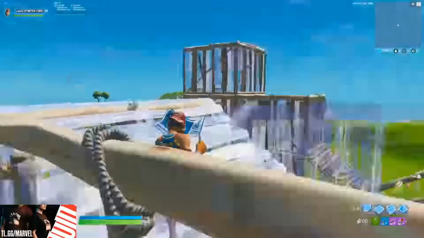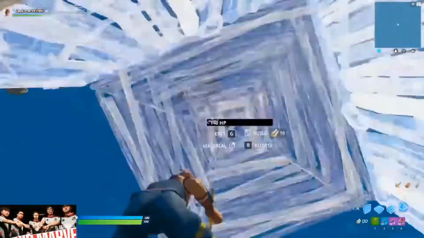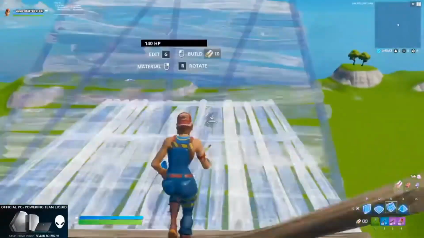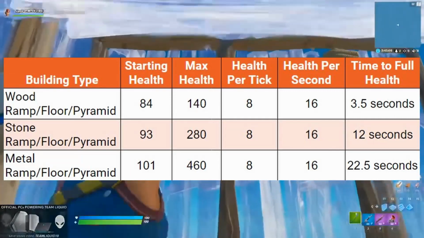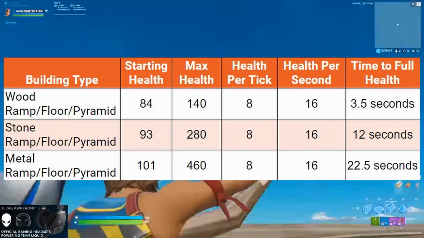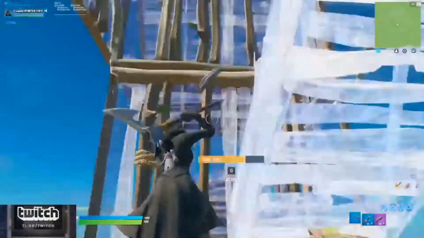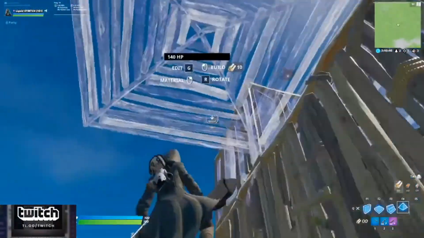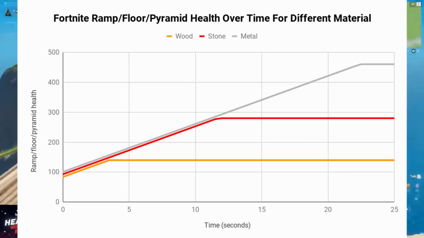Now that we've covered walls, let's talk a bit about ramps, floors, and pyramids, because did you know they have different health values than walls? So, take a look at the table again. Now you see the starting and max health for a ramp, floor, and pyramid is lower than a wall. Also, the health per tick or per second is the same for each material in this case. Let's put them into a graph again, so you can more easily visualize and we can determine the best material. Here, it's the same story again, with wood always being the weakest material.